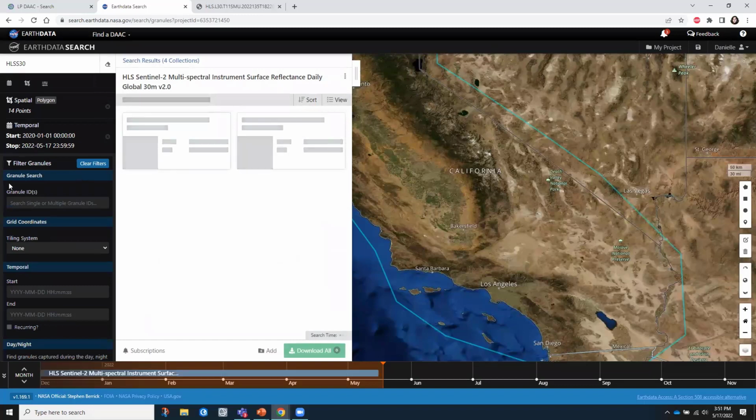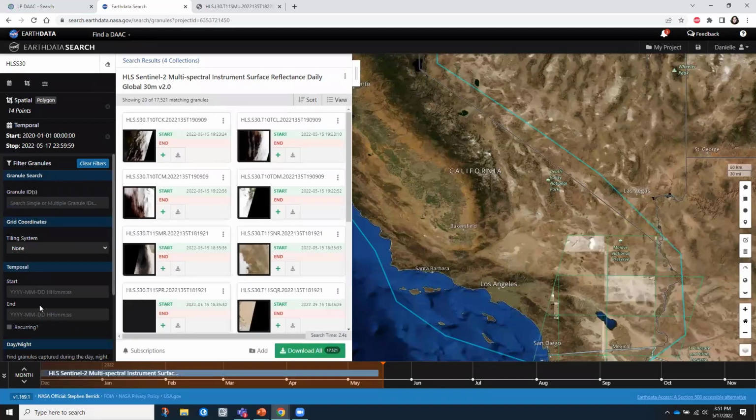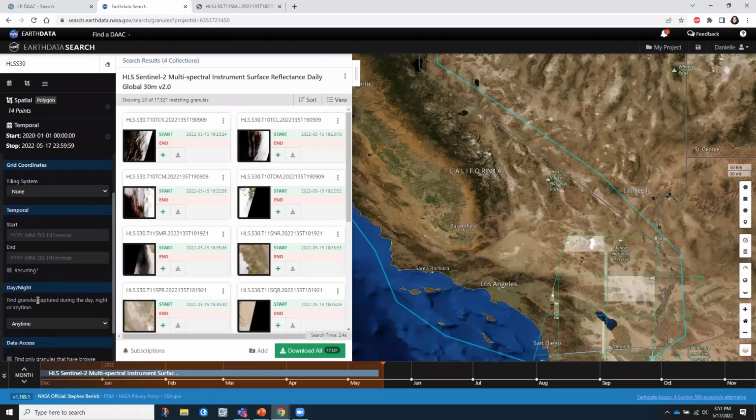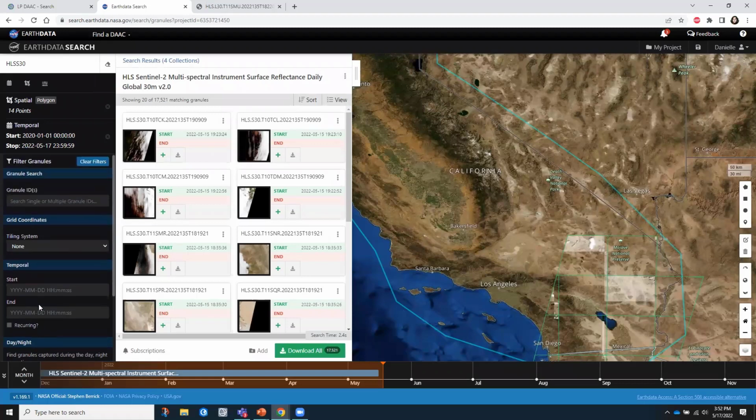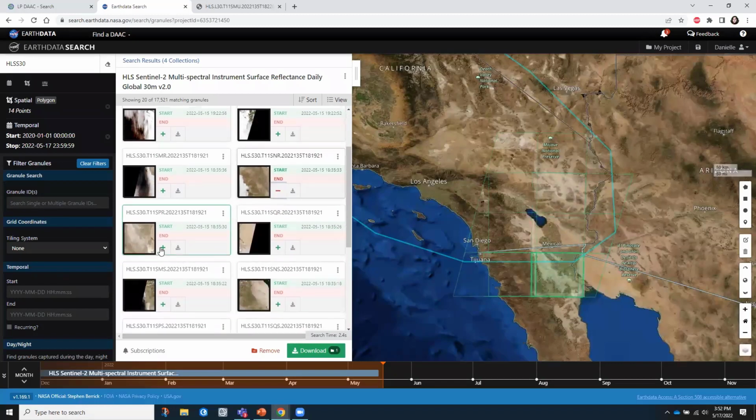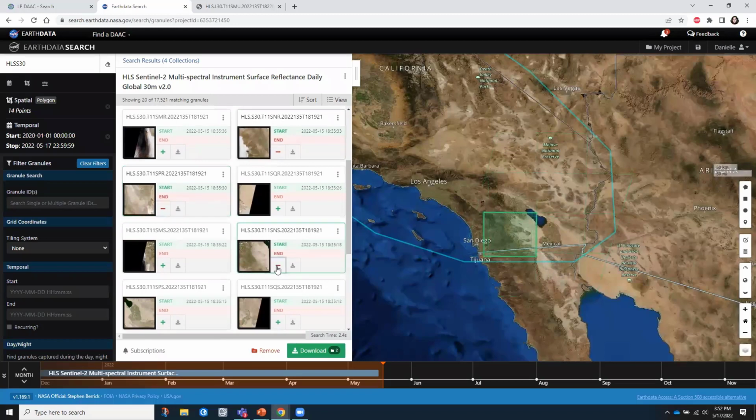One thing I did not mention, on the left-hand side, you can also filter down granules. This is really great if your granules have the option like night and day scenes, if you only want daytime, or if you want to filter, sometimes they'll have cloud coverage. So definitely check out this section to filter down granules. But for right now, let's go ahead and click on adding a couple of these granules, and you can start to see some of the previews are popping up. Again, they're a little hard to see compared to the base map, but I'll go ahead and add a couple of granules.